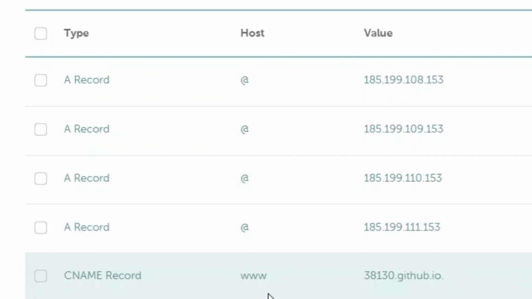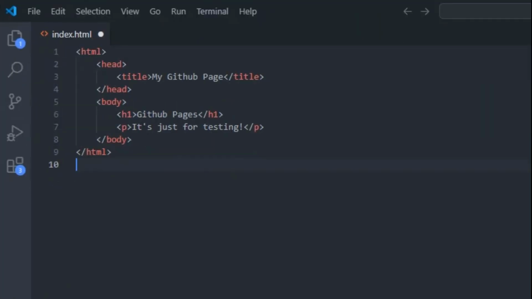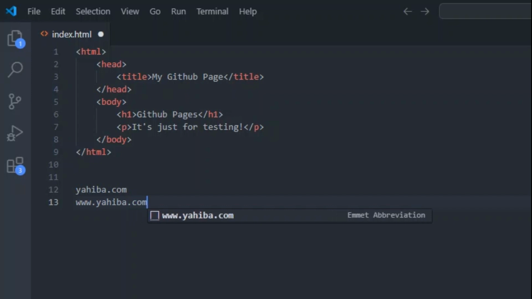The CNAME record is used to, instead of having to type always yahiba.com, if you ever have a user that wants to type www.yahiba.com, then you make sure that this type of users or the person that typed this will also be redirected to yahiba.com.